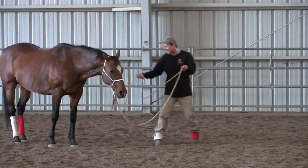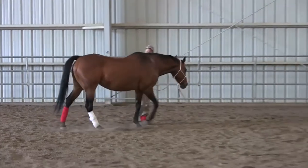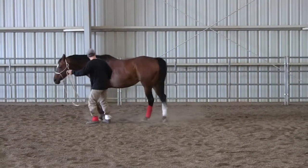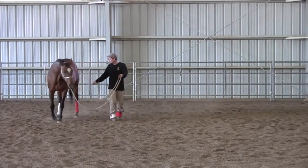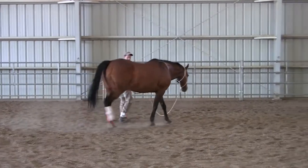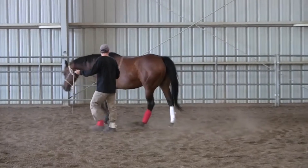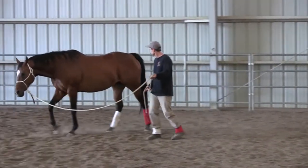So as I ask Katie to move off, again, I need to keep track of the white and the red and the white and the red. White, red, white, red, white, red, white, red. Good girl. And if I can send her out just a little bit farther, then it makes it easier for me. And again, I'm just stepping in time with those legs.